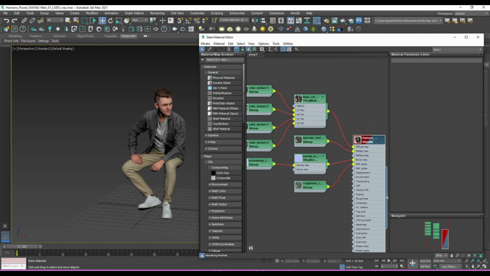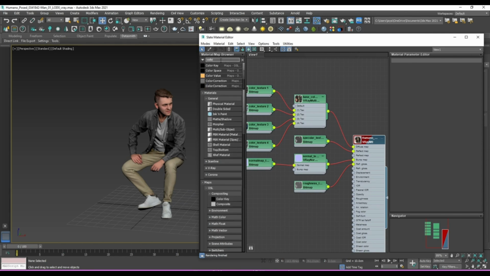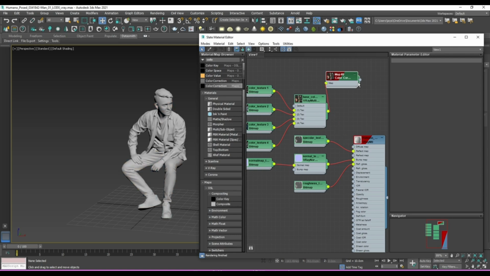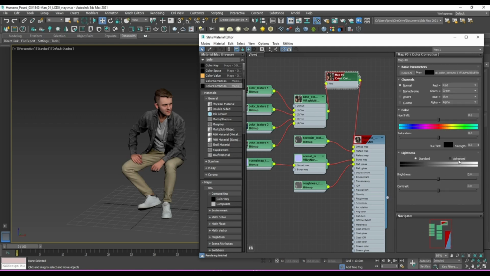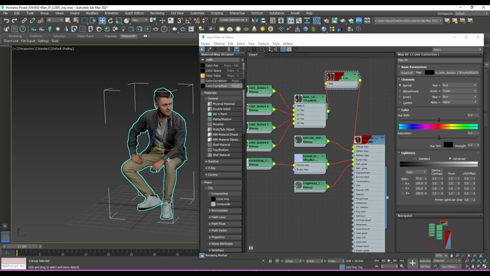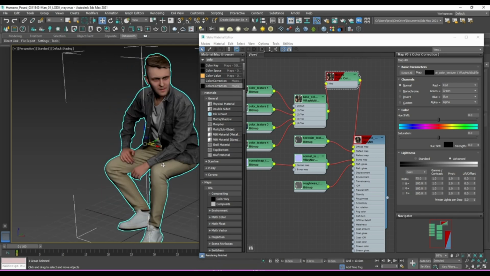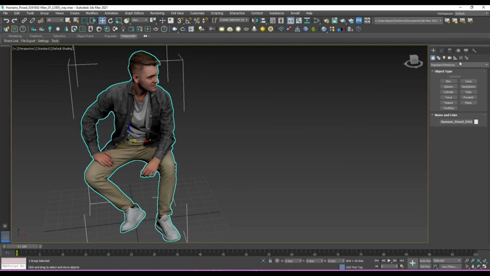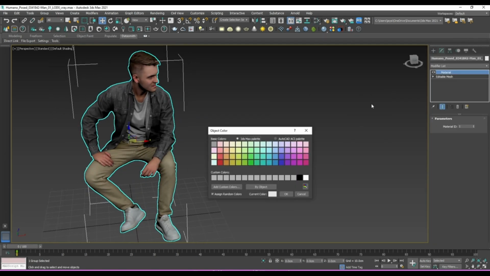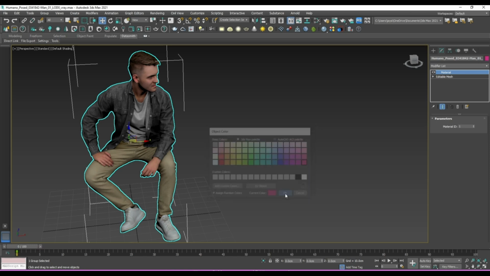So I'm just going to add a colour correction and grab the base colour and put it into there, and I'm going to add a value of 75. So it has darkened it, which is what I want, because I know it might come out a bit too bright in our scene. And we can also make sure that here's a different colour, so let's just make him pink.